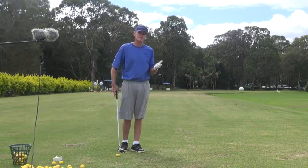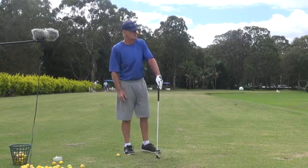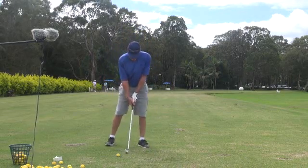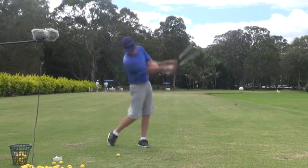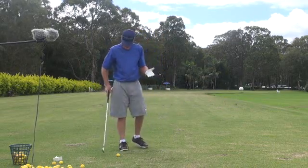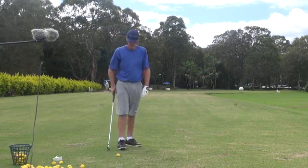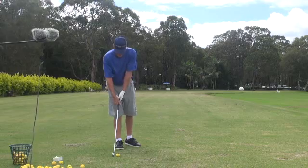So for me to eliminate the flinch is basically, you know, a whole body culture change. But I'm going to try and do it. I'm going to try and do this, guys. That's all I'm going to try and do. And I had it going yesterday afternoon. I absolutely bombed the ball. I couldn't believe how well I hit it. All right, well, let's see if we can do it.